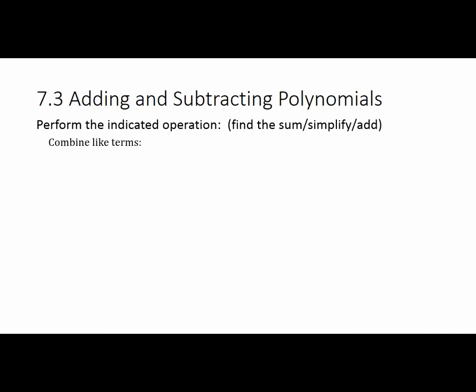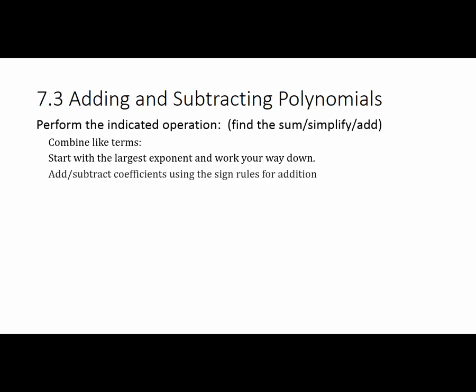Some little pointers to keep in mind. I'm going to encourage you to keep track of your work by starting with the largest exponent, combining those terms first and working your way down. Like terms have to have the same variable and exponent, so looking for the exponents that are the largest, combining those first, and then the next largest and combining those is a good way to keep track of your work. I'll also underline or circle terms to check them off as I go, another good way to keep track of things.